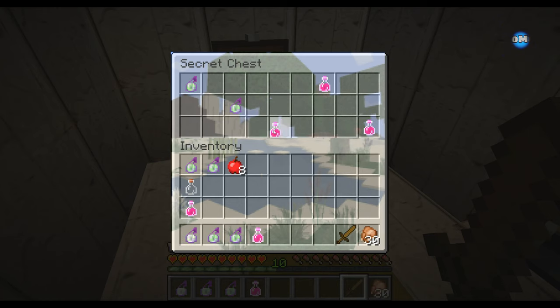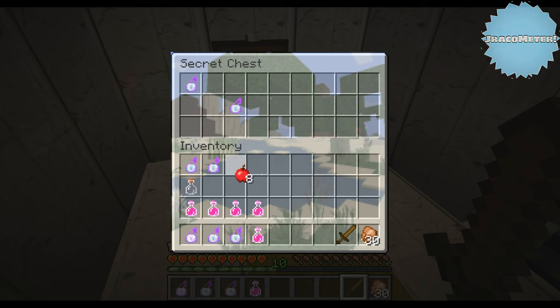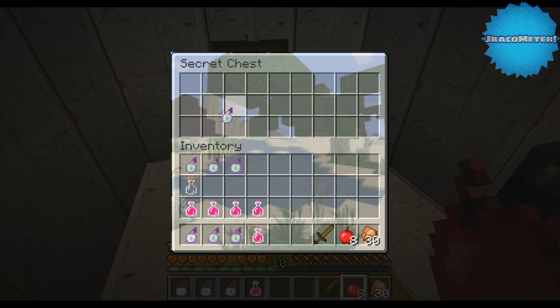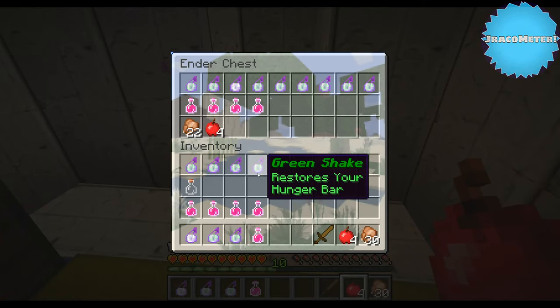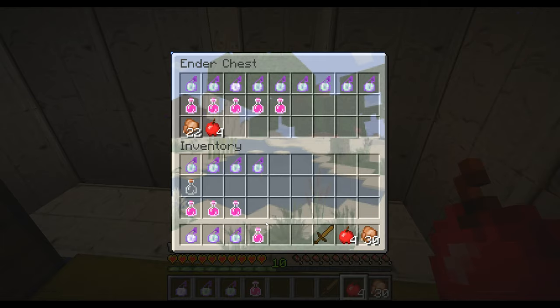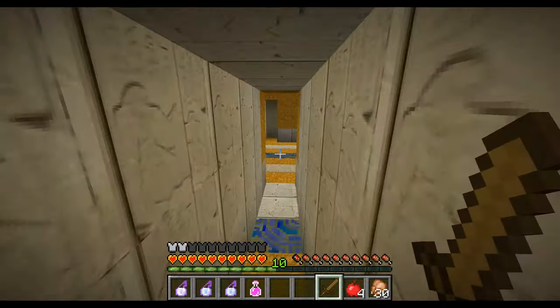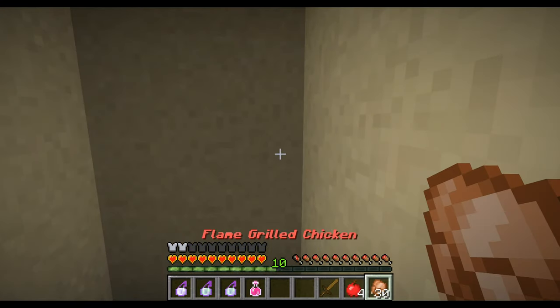Interesting. That is really cool. New food types. Doesn't hurt for them to add a little variety to the food types, does it? There we go. Plus they replenish different health type amounts.